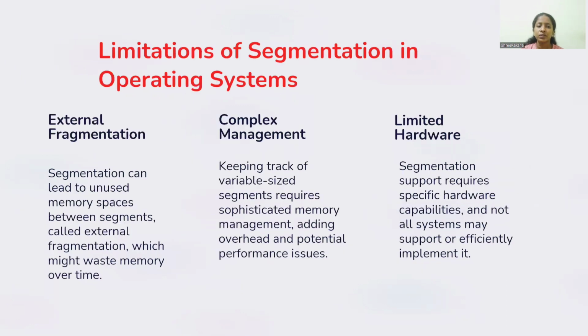Limitations of segmentation in operating system. It involves external fragmentation. Segmentation can lead to unused memory space between the segments, called external fragmentation, which may waste memory overall. Complex management: keeping track of variable-size segments is required for memory management, adding more overhead and potential performance issues. Limited hardware: segmentation requires specific hardware capability and not all systems may support it.